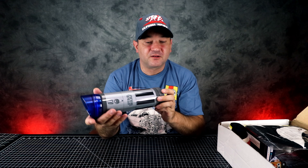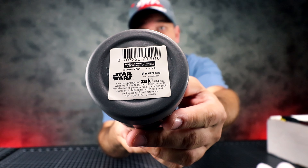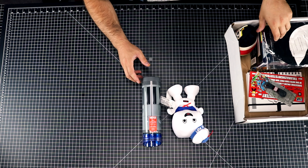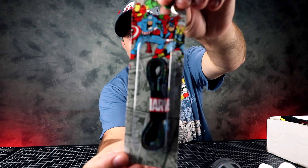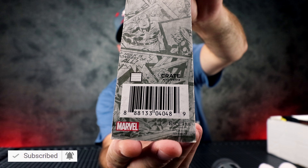It's BPA free — it says so right here. This is pretty cool, I actually do like this. Usually the Amazing Mystery Box is hit or miss — like one month you'll get toys for little kids, the next month you'll get something better. This is cool, I like this, and it's got a Star Wars logo on the bottom.